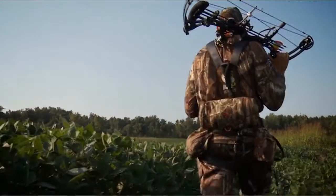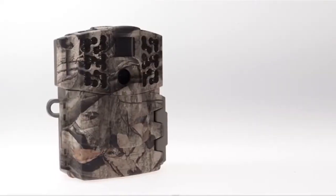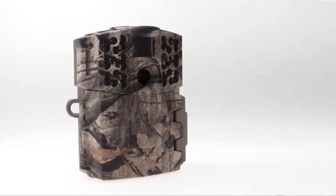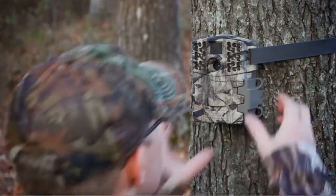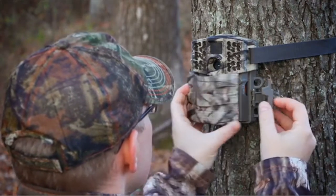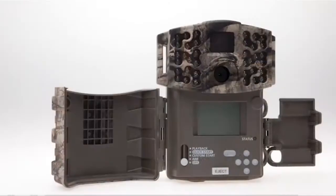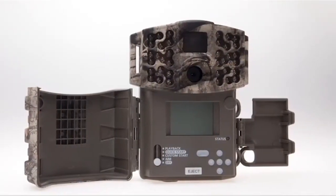If hunting wild game is more than just a hobby, it's time to get serious about your equipment. Redesigned from the ground up, the Moultrie Gen 2 M990i is the hardest working game camera on the market. With just the right mix of the essential features that game managers need, but still incredibly easy to set up and operate. The all-new rugged case design takes Moultrie's already industry-leading quality and reliability to a new level by keeping the camera's most critical elements, like the lens and IR filter, protected from outside elements.